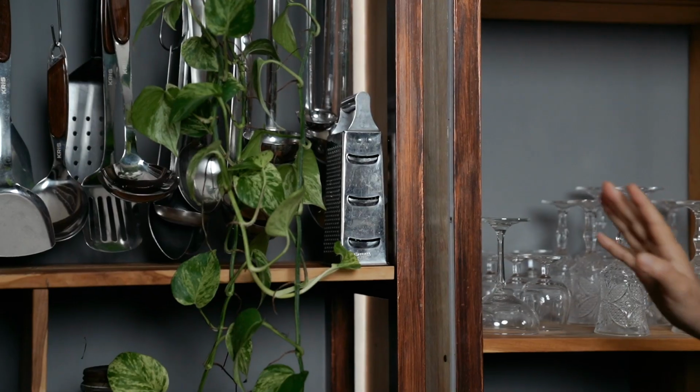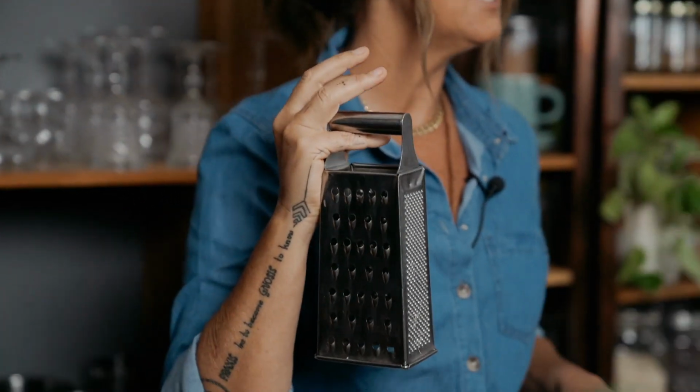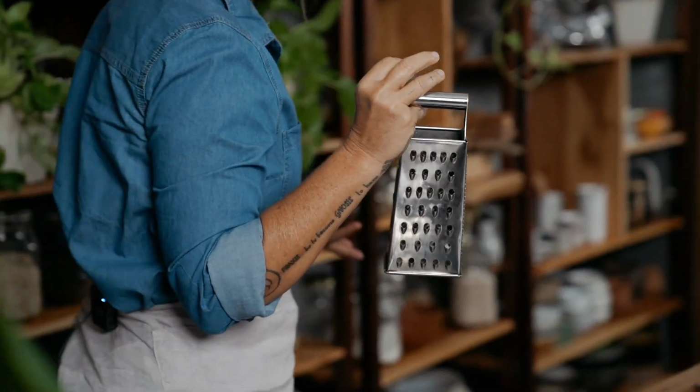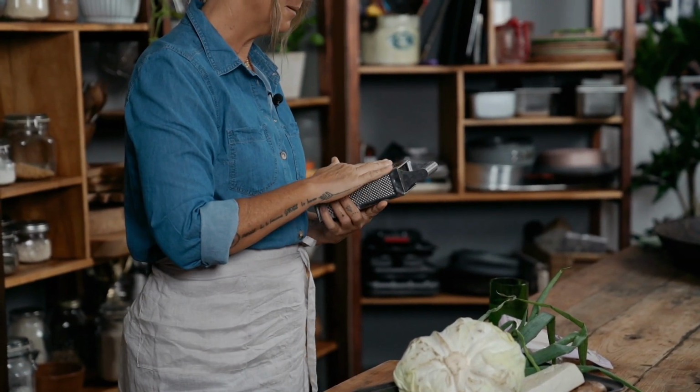I'm gonna use my grater, my dad's grater actually, which my mum said to me the other day, she said, can you please bring back dad's grater? I said, mum, you gave me this 2 years ago and dad's no longer with us. So can I just have the grater? She was so funny about it. No, I'm not bringing it back. I'm keeping it.